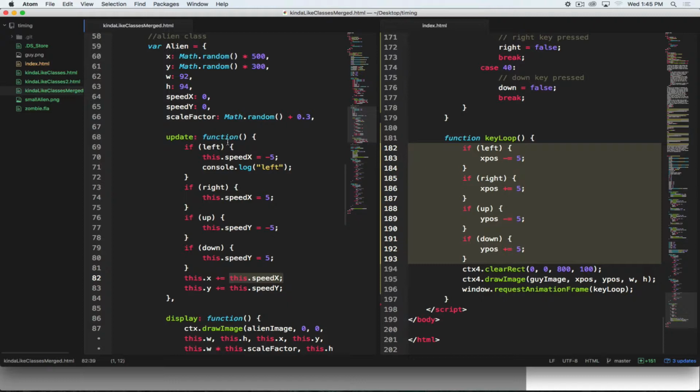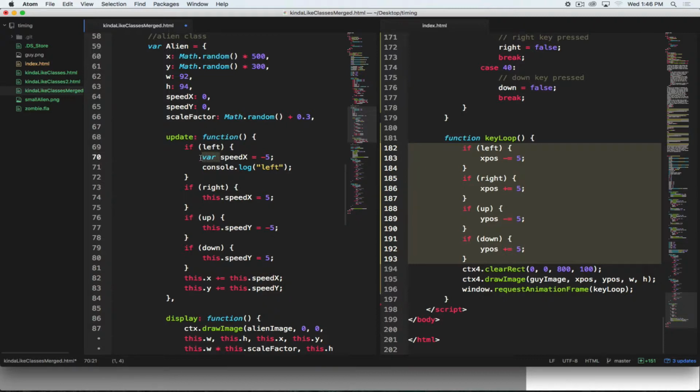You don't have to use the word var to define a variable. So because I did not have the word var, this in here would be the same as if I just typed var speed X, except that now I'm asking for the speed X of this actual alien, which starts out with a value of 0. So then it wouldn't work.